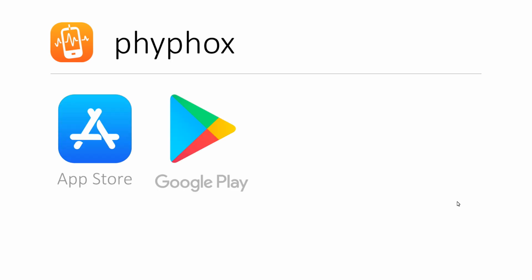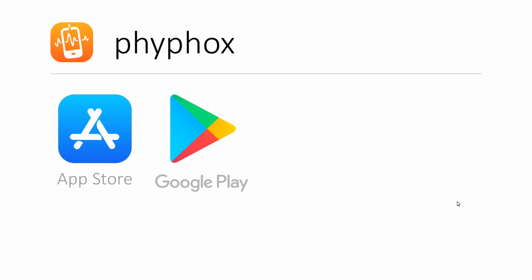Alright, the last one is the Firefox app, and like I said earlier, this is a smartphone sensor app, so it uses the sensors that are built into your phone, like the accelerometer and the microphone. So if you've got the App Store or the Google Play Store from Android, you can go ahead and use those.